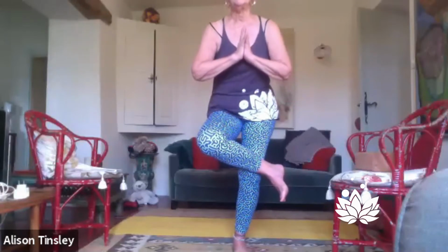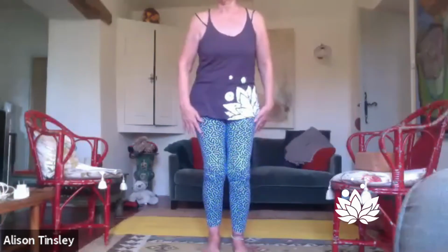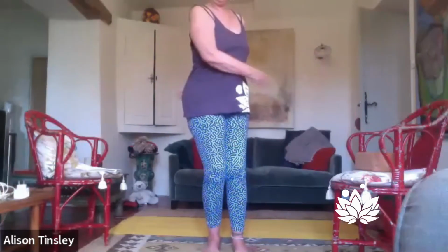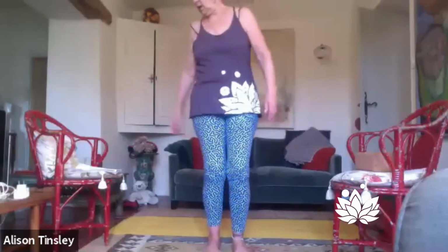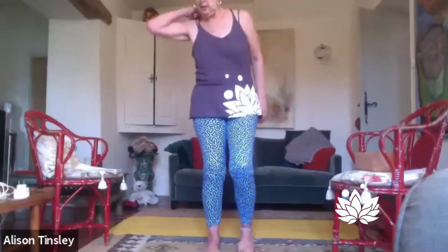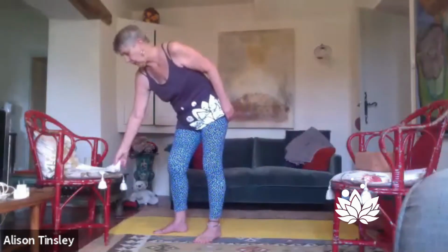Gradually straighten that left leg and bring your torso up. Undo your legs, let go of your hands, and shake it out. And we're going to come down to the floor now. So come down to the floor any way you like. I like to come through squatting, but if you don't love that, don't worry about it.